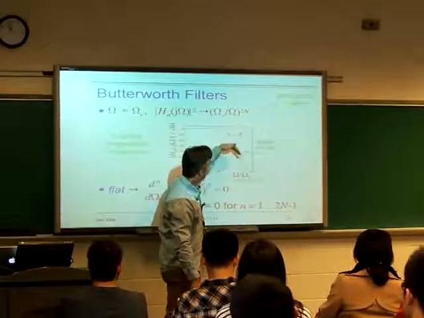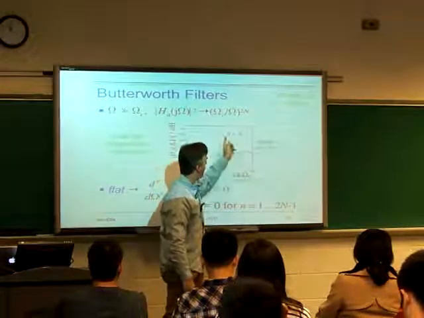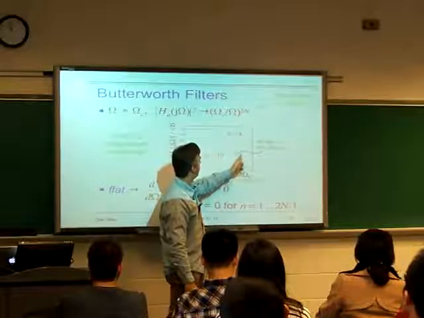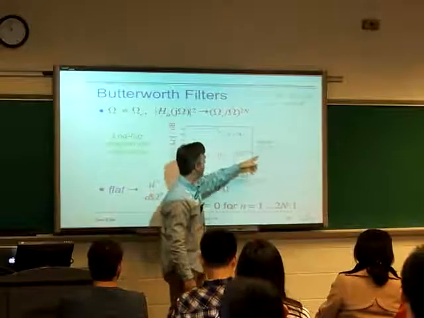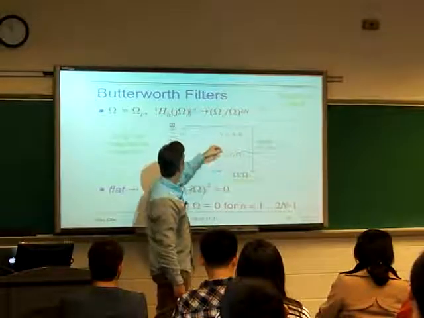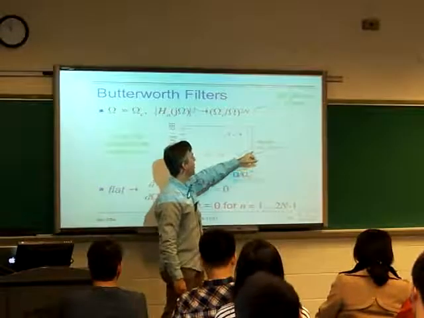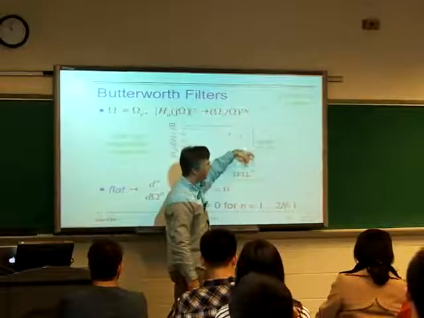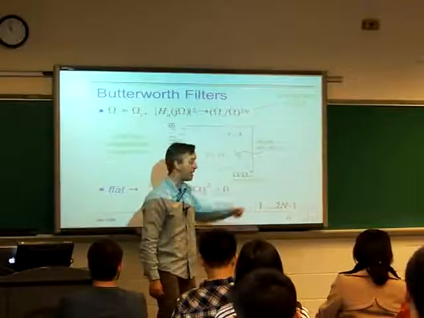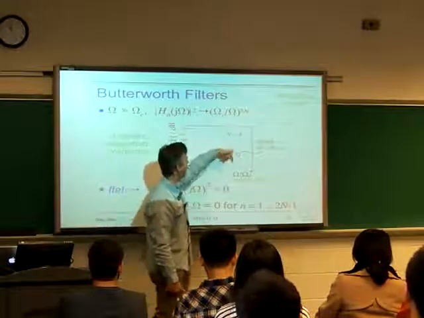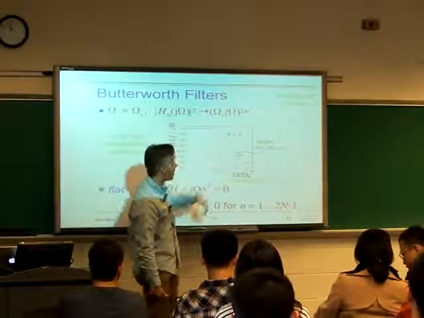This monotonic decrease now becomes an asymptote with a slope proportional to n. In terms of dB, it'll be a halving of power for every doubling in frequency for each order n, which means we have a slope here of minus 6.0206, or approximately minus 6 dB per octave. An octave is a doubling in frequency. That's just saying the slope here is proportional to n, or that as n gets larger, the slope becomes sharper.